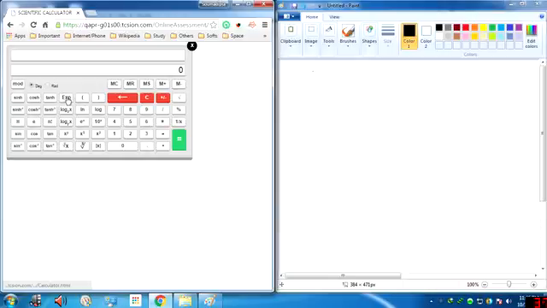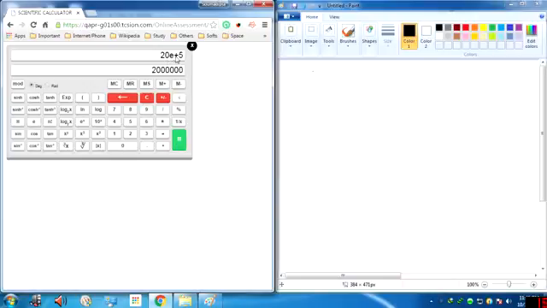Then we go to here, we have the 10 to the power function. So like we need 20 e5, that is 20 into 10 to the power 5. So I click 20, then click on exp, then click on 5, then click equal to.